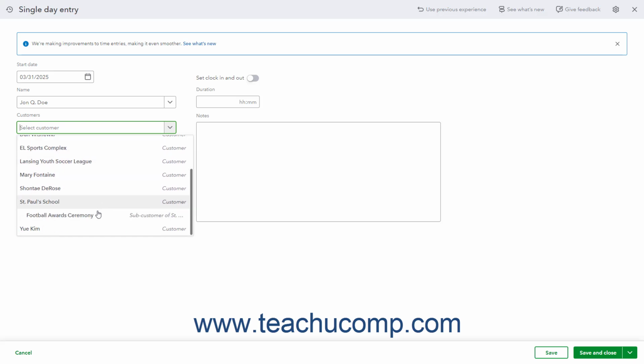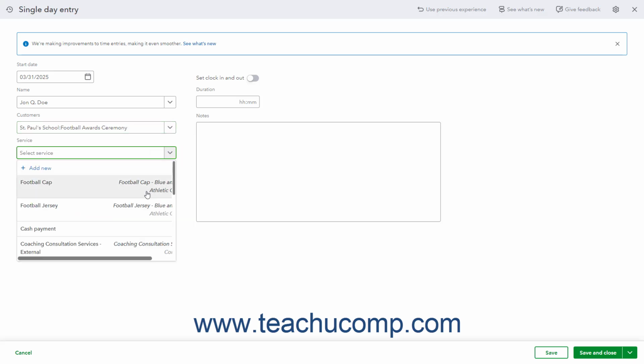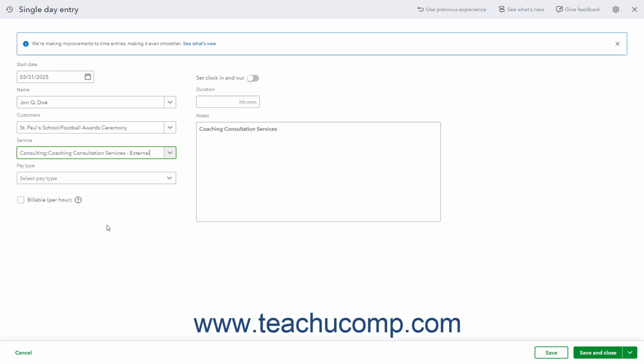To enter a cost rate per hour for project costing, enter their cost rate into the Cost Rate per Hour field. To mark the time as billable, check the Billable per Hour checkbox and enter the billable rate into the adjacent field that then appears if needed. If it is also taxable, check the Taxable checkbox. If classes and locations are enabled, then use the Class and Location drop-downs to select values as needed.